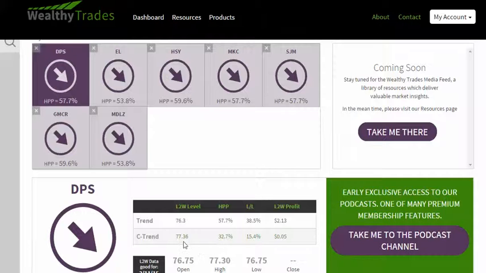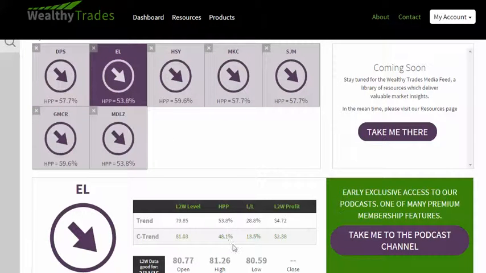What we also want to see on the counter trend side is a wide spread, so we want to see a narrow spread here and a wide spread here. We've got a wide spread being indicated by 50% or more. When it hits this level, I want to see it bounce off of this level and close lower more than half the time, and that's what it does. It's not greatly profitable, but we'll talk about that in a minute. So I'm going to keep DPS.